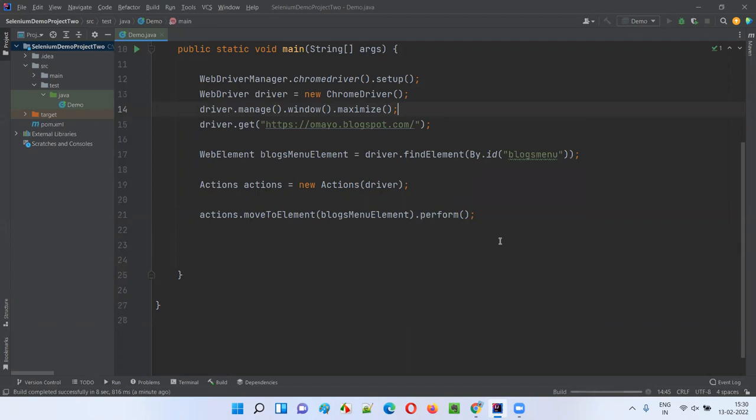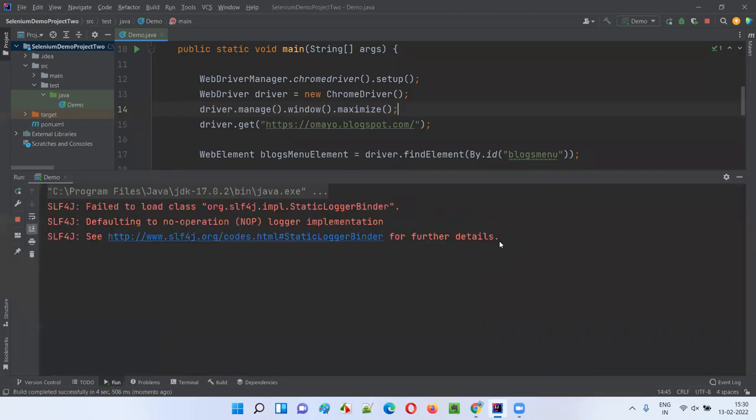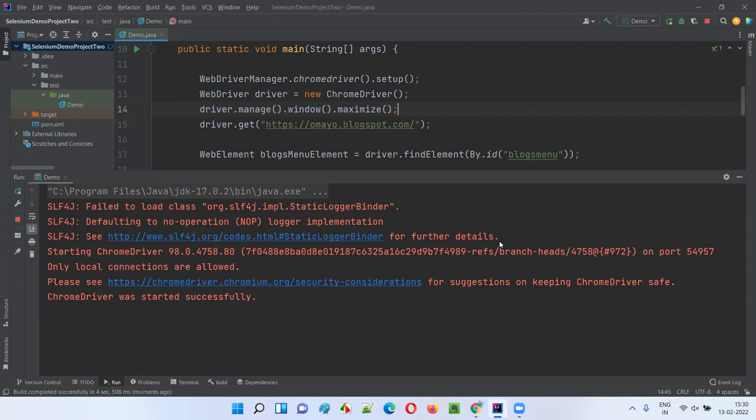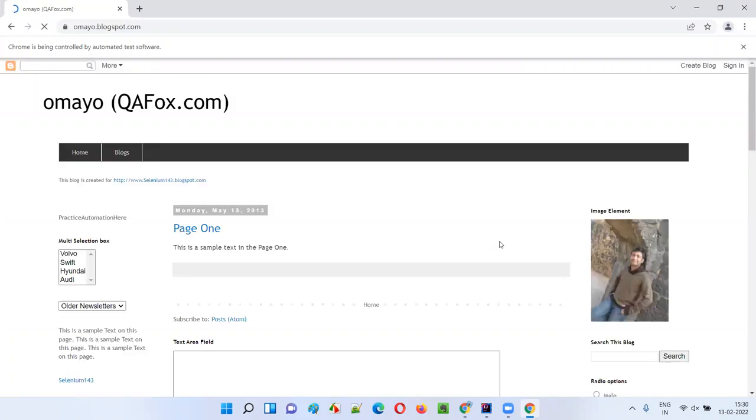You see, run it. Don't fiddle your mouse here and there while the script is running, because we are simulating the mouse, right? It's better not to do that kind of activity. Fine. Let's see what will happen this time. This time it should work.